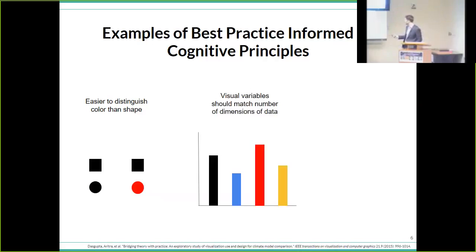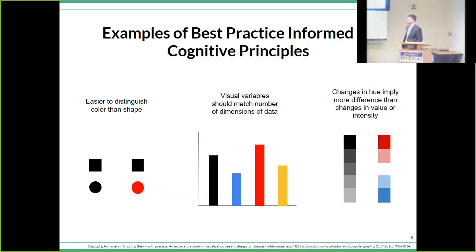So it should accurately express or be expressive of the data that you have. And so an example here is, let's say you're plotting something on a bar chart. If the differences in color in these bars aren't meaningful at all, then you shouldn't put them there. Because oftentimes that leads people to spend time trying to figure out why these are different colors. It can often lead people to misinterpret what the graph says.